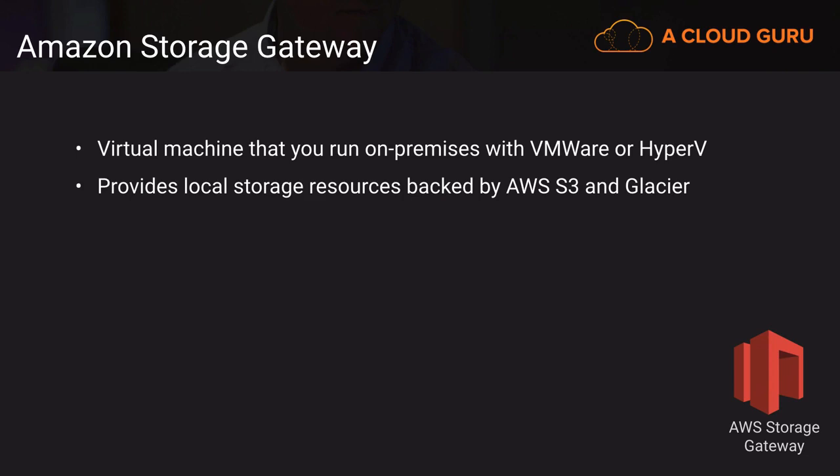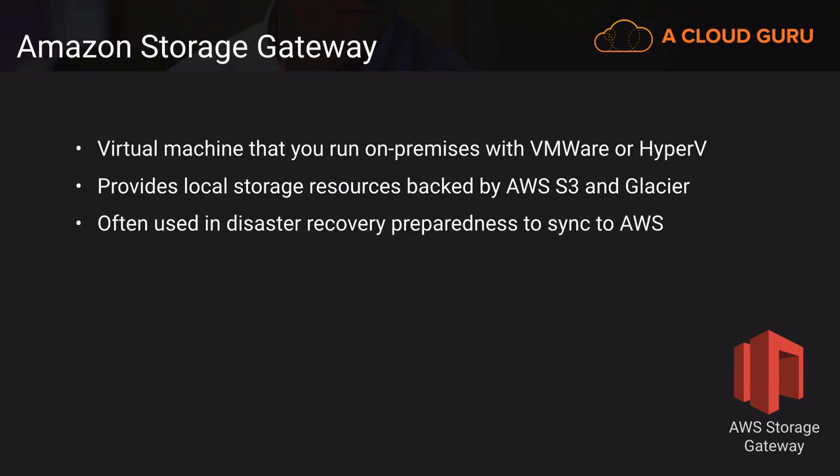So, for example, you can spin up a storage gateway in your local data center. You can then mount volumes locally there in your data center. And then the AWS Storage Gateway contains logic to synchronize that data back and forth to S3 or Glacier. A lot of organizations will use AWS as their quote-unquote hot site. So they'll use AWS Storage Gateway as an easy way to synchronize their on-premise data to the cloud. And then if they need to recover or fail over, they have mechanisms to do that. And the data is already out there on AWS.